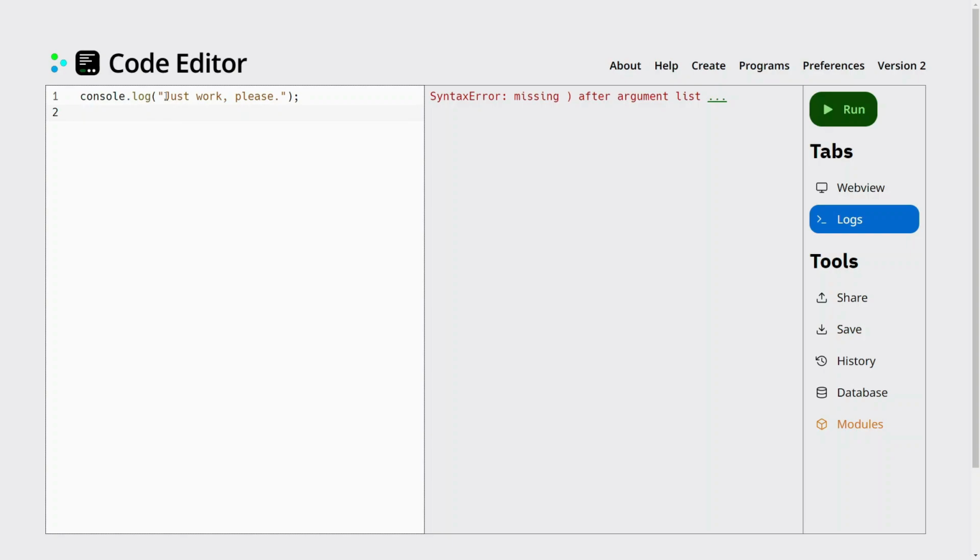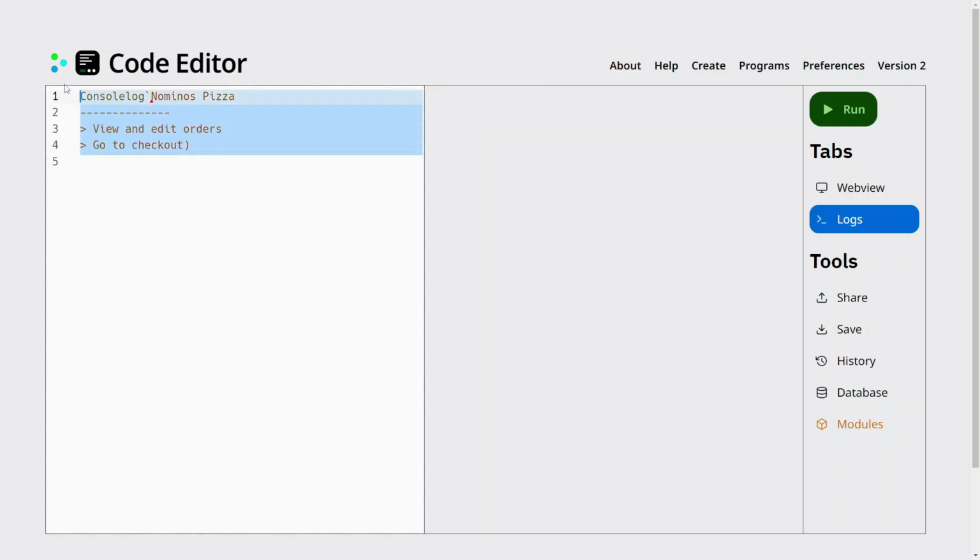We want to tell the computer to print out text to the screen, and the quotes is the text part. If we don't do that, then we're pretty much telling the computer to print out a non-existent thing. It works now. And it seems like this code right here is broken. Why don't you put this in your coding window and try to debug it?